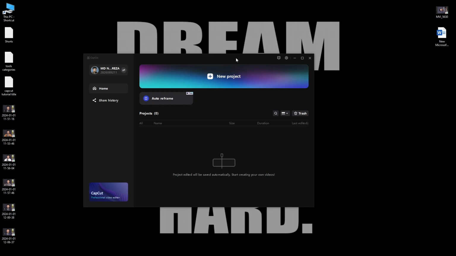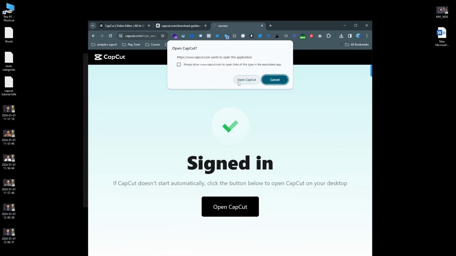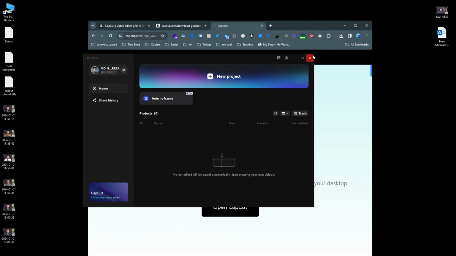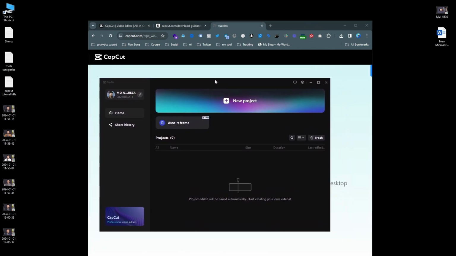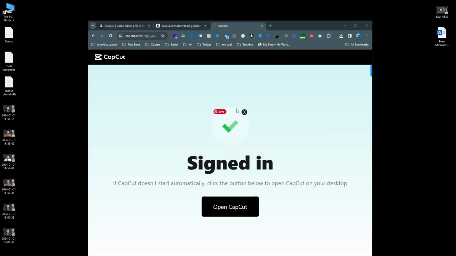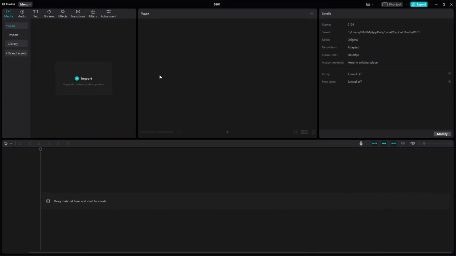Okay, now this is the version where it's signed in successfully, and you can see this is the completely downloaded CapCut. If you want to start with CapCut, you just need to hit the new project button. When you click on new project, you will see this software dashboard. This is actually the video editor tool.